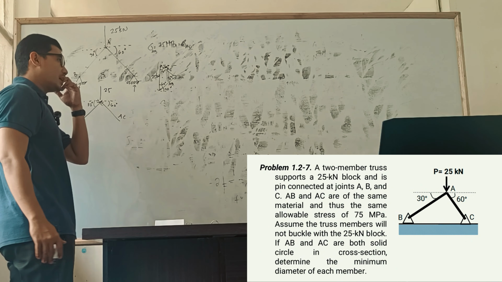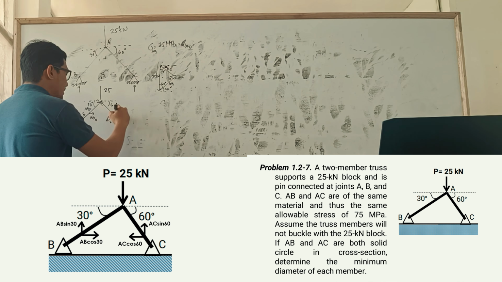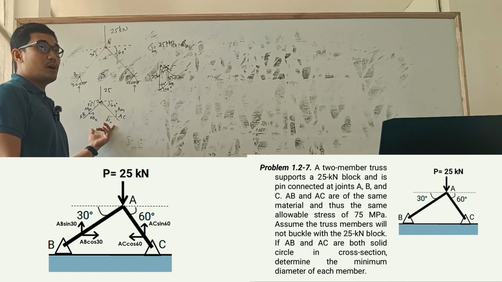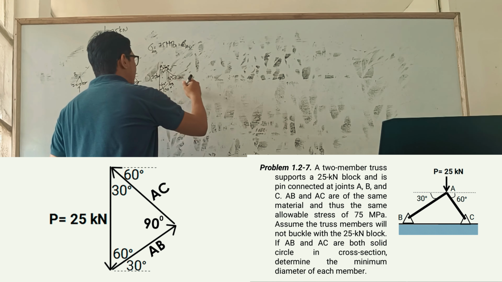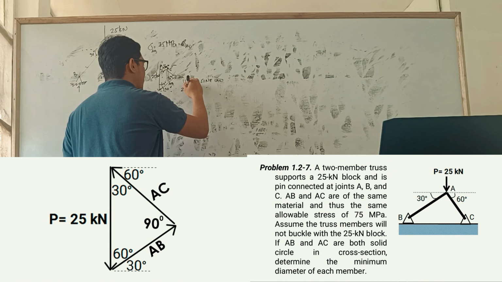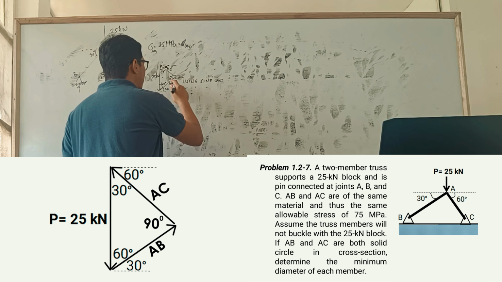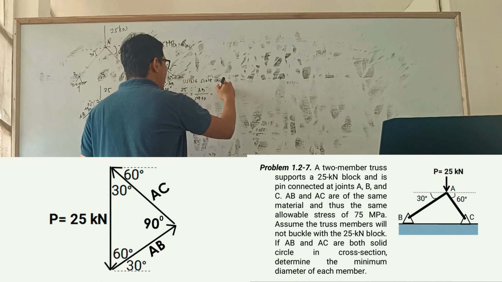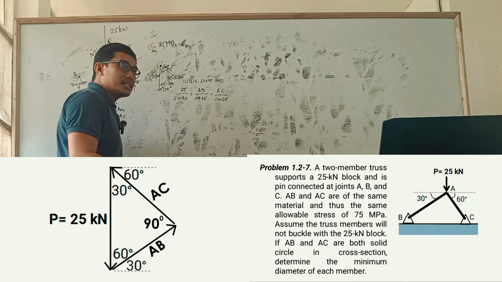Or kung mogamit ka o ganing component class na kay ABX, you have also ABY. And then you have ACX, you have also ACY. Okay? So pwede gamit ka component, mode 5.1 or this one, the sine law. So ang sine law ni class, let's try to use sine law first. That is sine of the weight. So that is, in this case, 25 kN divided by sine of the opposite angle, sine 90 is equals to AB divided by sine of the opposite angle, 30 is equals to AC, sine of the opposite angle nga 60 degrees. So from that, you can solve that simultaneously.